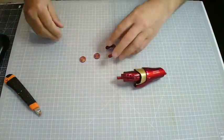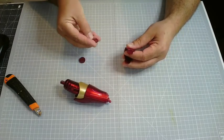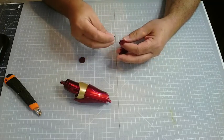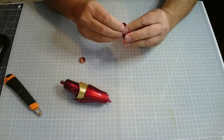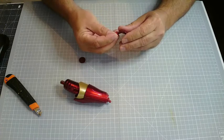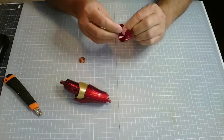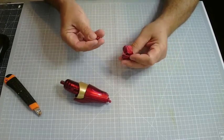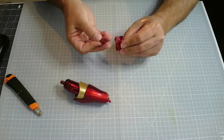Excellent stuff. And then we can pick up L1, which is this one. And if I get this right, that can only go one way. Again, it will snap into place. And two pegs, so I don't break one of those. Get them lined up. There we go. Put this one on here. Yep.